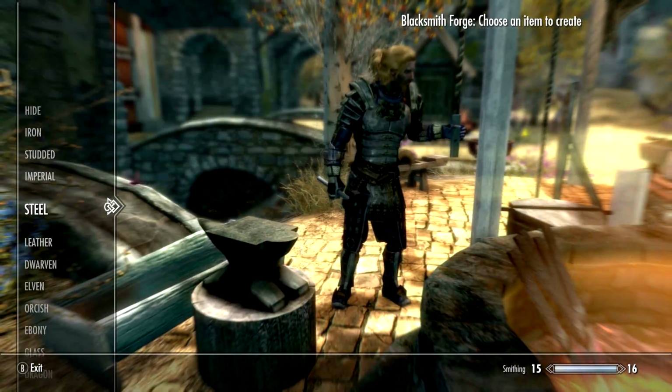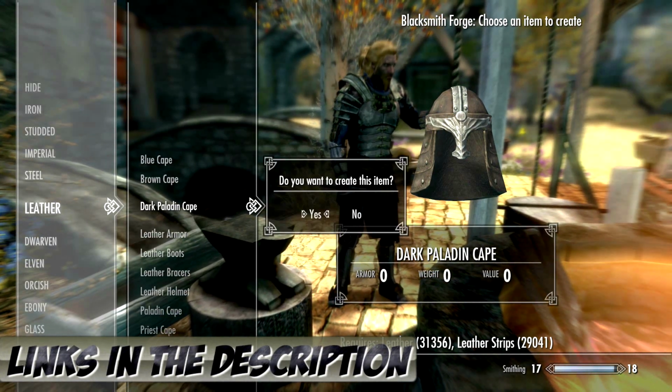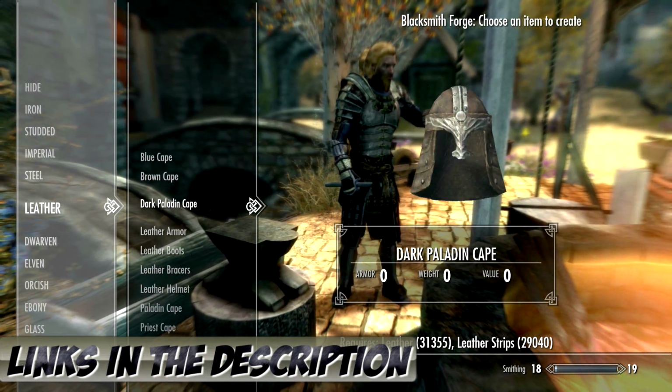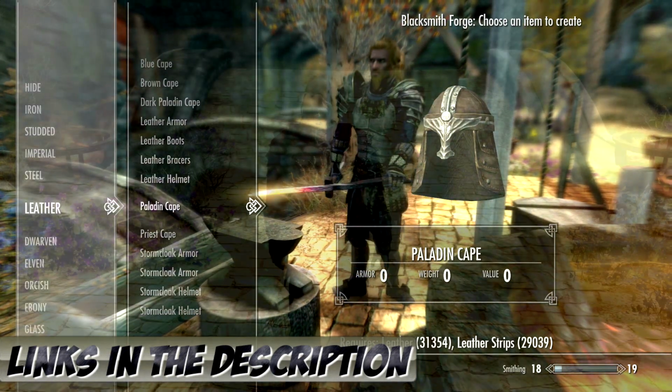That is going to be the Priest Cape, or the Half Cape, the Paladin Cape, the Dark Paladin Half Cape, the brown half cape, and the blue half cape as well. For me, the Priest and the Dark Paladin, and quite possibly the Paladin, were definitely my favourite, just because they were a mix of a variety of different colours within those half capes.